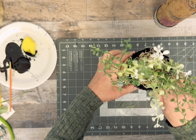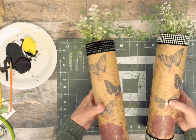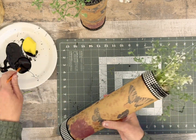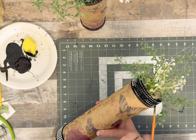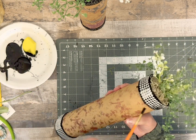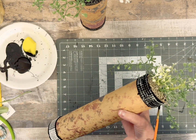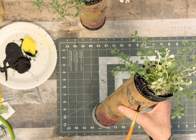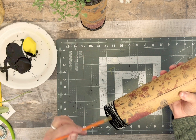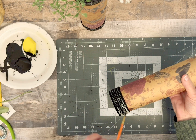But everyone, you'll have to let me know if you were going to give any of these a try. I know that I am definitely going to be keeping an eye out for all of the items this year that I can save money and repurpose into my home decor. Now, once we finish getting this one all touched up with the black, then I will pretty much have these done. I'm going to display these, I think, on a shelf in my dining room and have them there for the spring and Easter season.